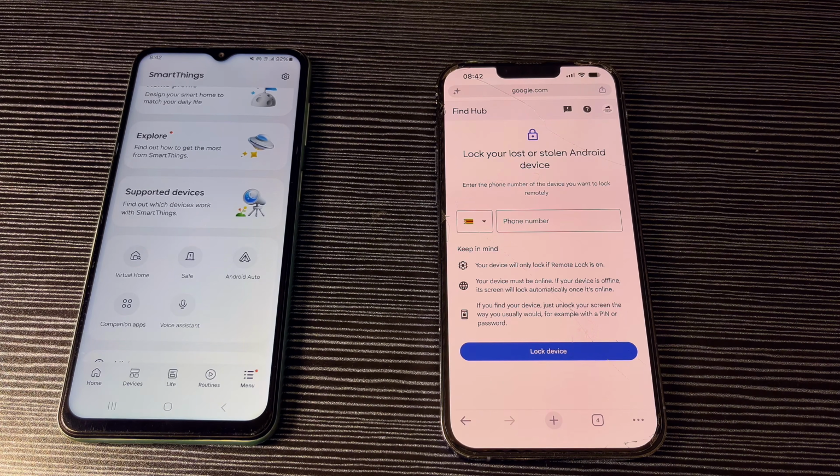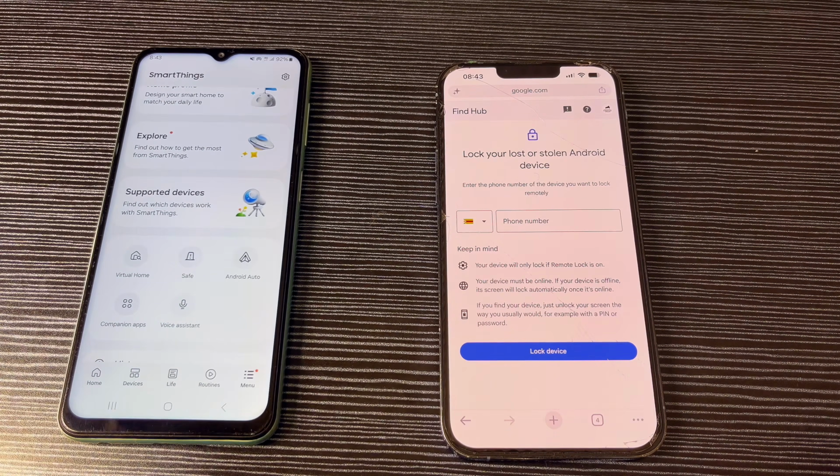So you should have that SIM card here, and let's say someone removes that SIM card, you'd have to use some other options such as actually tracking the location or marking it as lost in Google Find Hub, which does not require a SIM card to be installed. So this is how you can find a lost Android phone from any other device.